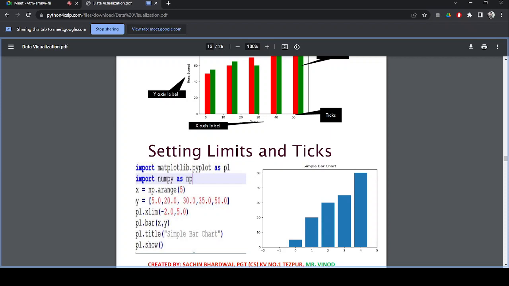Xlim is the x limit. The x-axis limit is specified: what should be the beginning value and what should be the end value. If you don't give the x limit value, then based on the values applied in the list or array x and y, the bar function will decide what should be the beginning value and the end value for the axis.